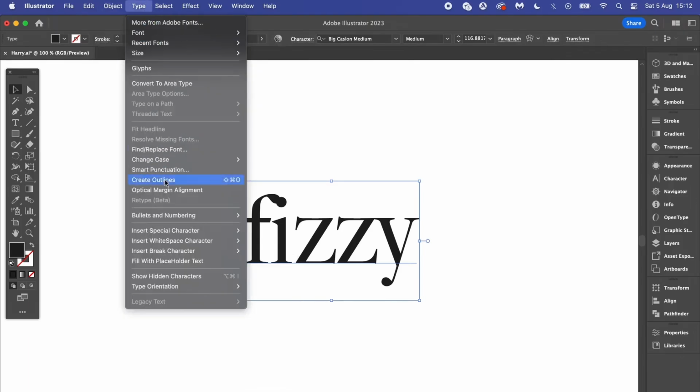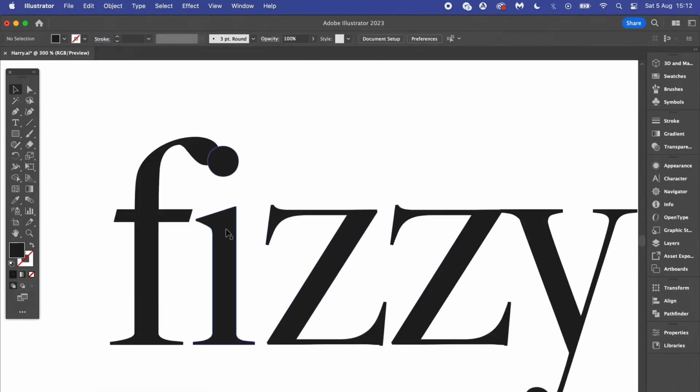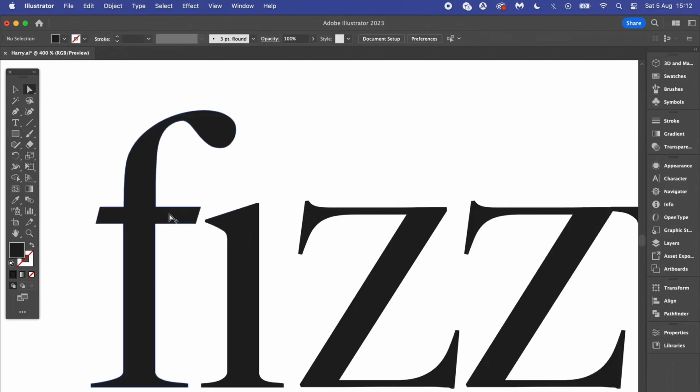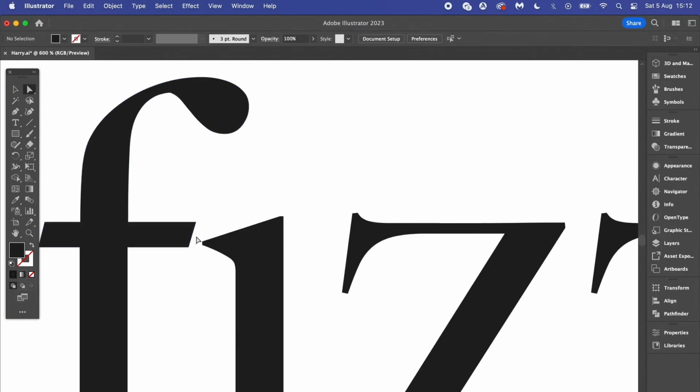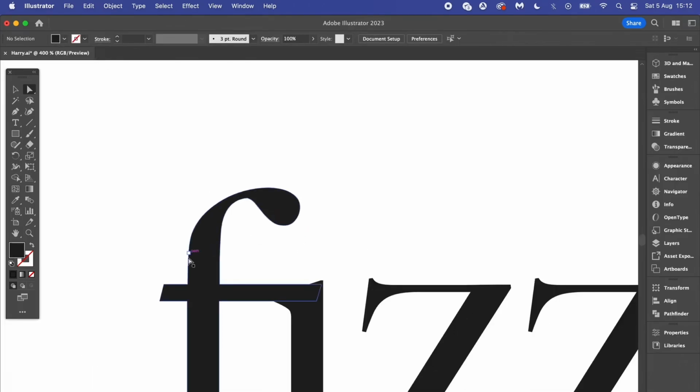So of course, let's just outline and ungroup these characters first. I'm going to try and make the F and the I resemble an upside down Y, which means I do need to get rid of the dot above the I. But yeah, it's actually quite fun playing around with these typography logos when thinking about ambigrams. It's getting back to the creative and experimental side of graphic design, which is always nice.